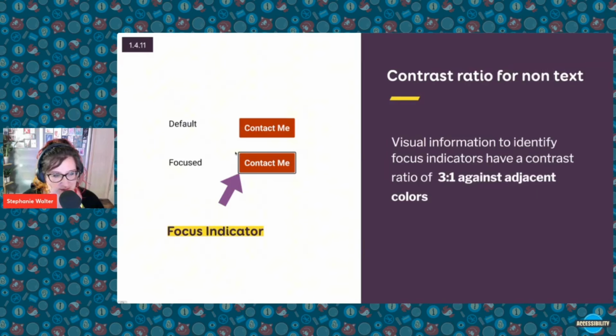So in my example here, I have the white on the left. The focus indicator is my gray, and then it's against white here in the middle, because if I didn't have the white around, it would be glued to the orange, and I would not have enough contrast between the focus indicator and the orange. So the reason why I need some extra white between is to be able to pass this rule. And that's in terms of WCAG. The main reason is in terms of user experience: if the black was directly against the orange, it would be very hard to see. So in terms of user experience, the rule here is to make sure that you can actually perceive the components properly.